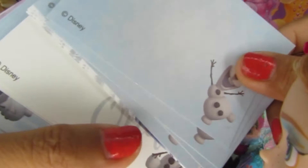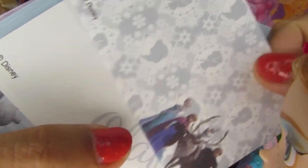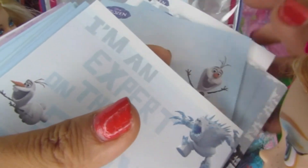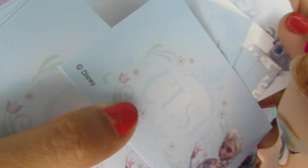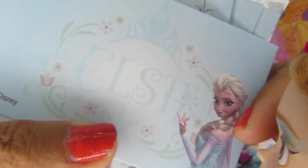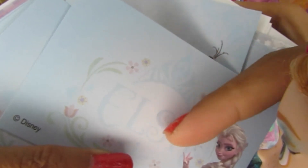This is Olaf and there's another style. Well done, Barbie — you've done a really good job getting this. Oh, there you go — there's a group shot right there and lots of patterns at the back. Look at this — this is another Olaf. There you go — it's the ice monster. It said, 'I'm an expert on the snow.' Wow, there's so many different kinds of images on these papers. Here it's a very pretty one with Princess Elsa. And here it said 'Elsa' and there's a little watermark of her frozen tiara.